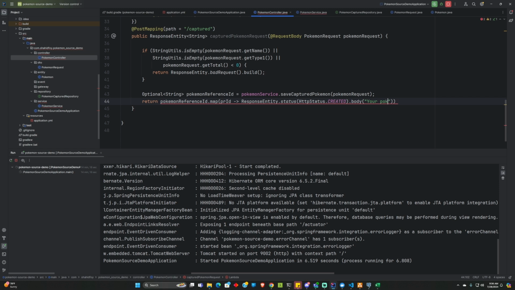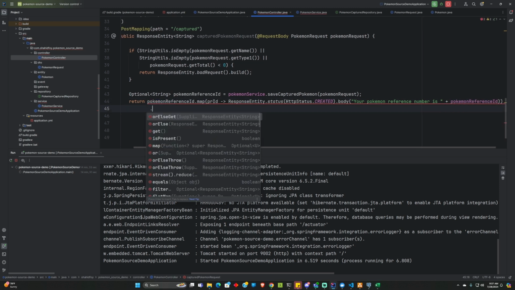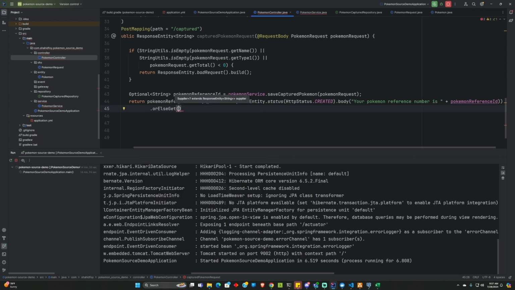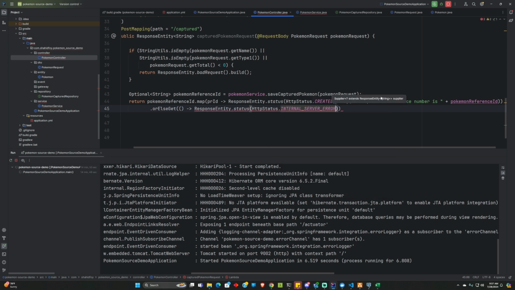Your Pokemon reference number is, plus Pokemon reference ID. And else, if we don't get anything, we are going to do a response entity status of HTTP status internal server error dot build.